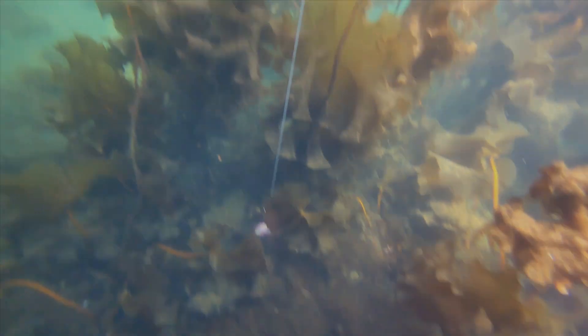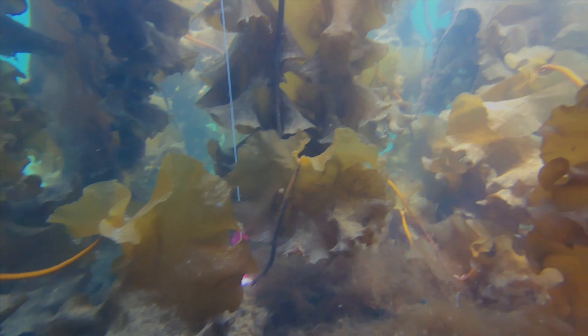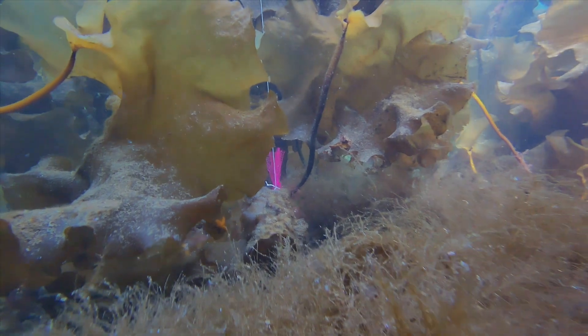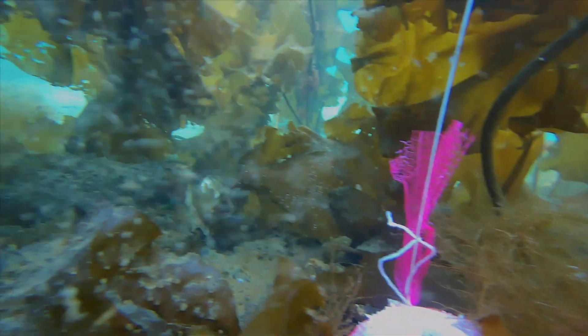We can see the bottom of our bait bag here, but I don't see any critters quite yet. It looks like we've dropped it right in the middle of some seaweed, so it might be hard to see if there's any life there. There's a good chance that there are quite a few marine worms that have already found our bait bag. They're most likely going to be too small for us to see with the ROV, but there are a whole bunch of species of worms that live in the ocean, and they serve a similar function to earthworms on land — they're decomposers that break down a lot of things that might end up on the ocean floor.